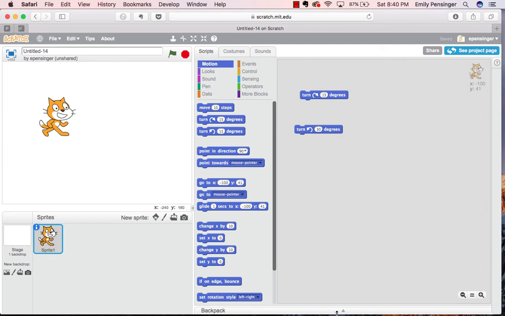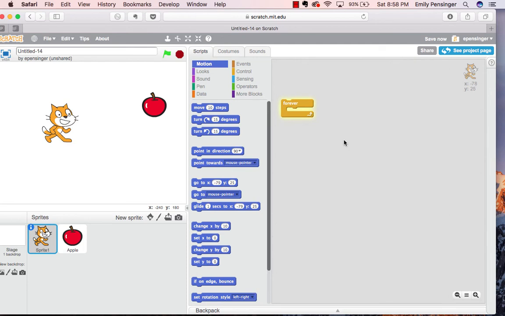If you want your sprite to go to a specific spot, make sure you choose absolute motion. If you want your sprite to move a little and then maybe move a little again and move a little again, and you don't want your command to leave it in one specific spot on the screen, then you're looking for relative motion. Think carefully about what your program is going to do and play with both types of motion to make sure you understand them so you can choose the one that works best for your program.